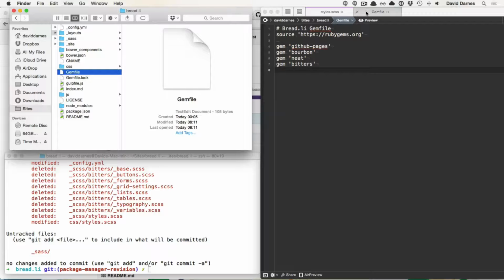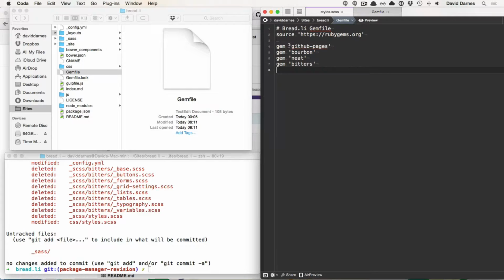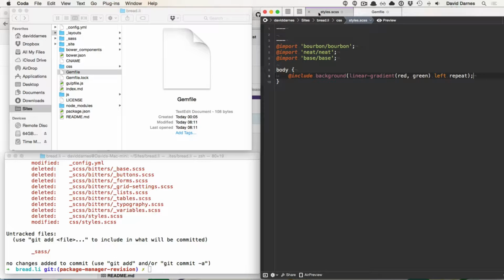What I did was I installed these gems, including Bitters, and I installed Bourbon, and then I ran the Sass command with these includes in here, and it didn't work. I was going, why isn't it working? Why is it not picking up the files from the magic ether of the back of my computer? That was rubbish. It wasn't accessing it. It was just going, nah, you're not doing it right, Dave. You need to put the files in there.